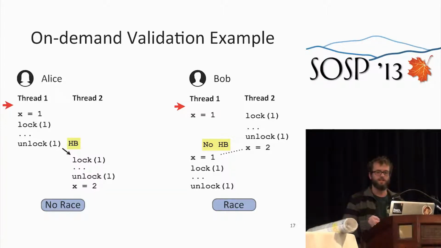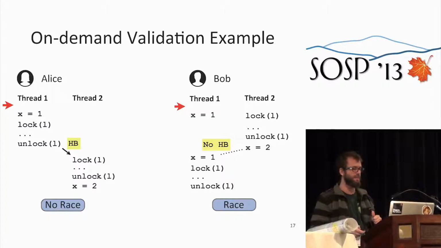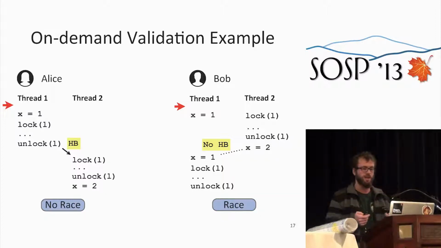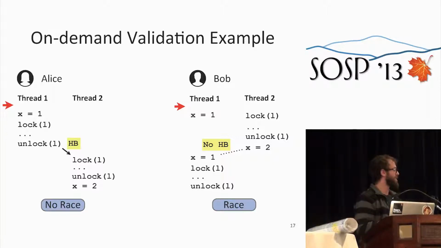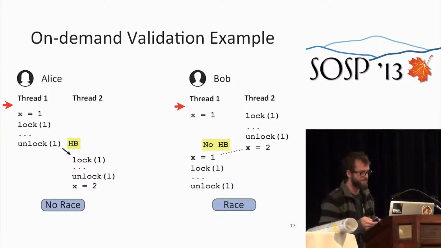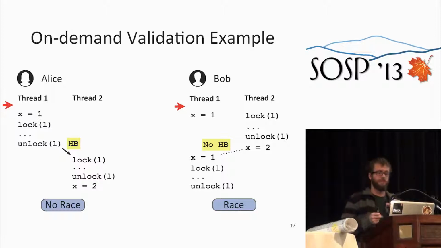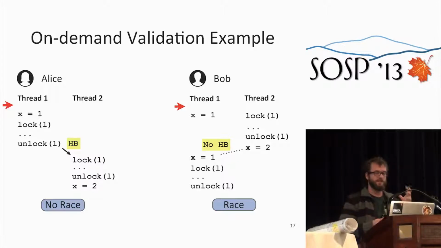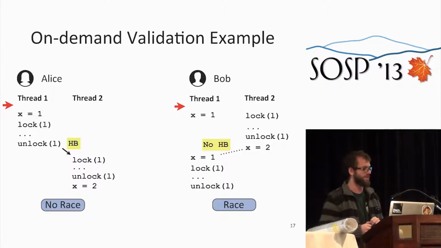Alice. This is why, if Bob executes the same program, and the program attempts to first perform the access to X in thread 1, just as in Alice's execution, RaceMob will preempt thread 1 and let thread 2 run until it accesses the variable X. Only then will RaceMob let thread 1 be scheduled and access the variable X and execute the program until its end. Now in this case, since there is no intervening synchronization between the accesses to X, RaceMob will tag this execution as having a data race.